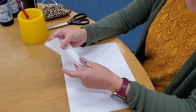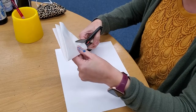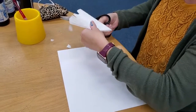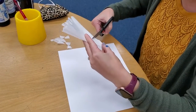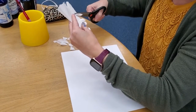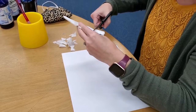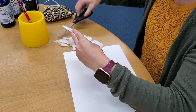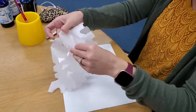I'm going to go ahead and fold it one more time to make my designs. And I'm sure most of you have made paper snowflakes before. That's all the rage at my house right now is paper snowflakes. So go ahead and cut your design into whatever pattern you want. So my snowflake's going to kind of have some triangles and squares and a few circles along the edge.